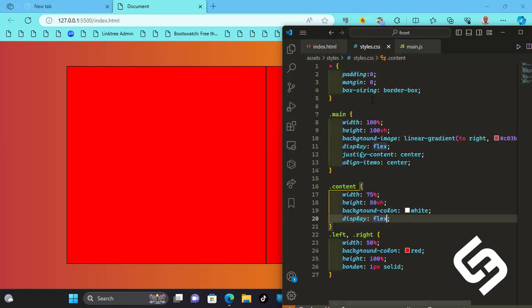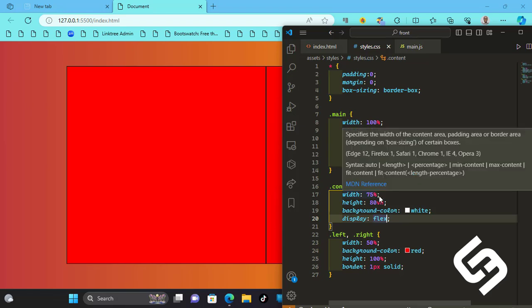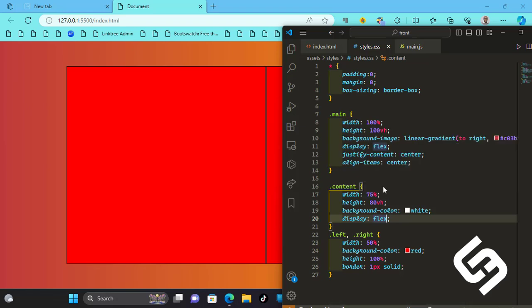So if content is saying 100%, as you can see now, this particular main is occupying 100% of the screen. But now we don't want content to occupy 100% of the screen. We want it to occupy a certain fraction of our screen. So imagine now that content does not exist. What that means is that left and right will be behaving relative to main. So we just need to understand how these things work so that we don't do too much acrobatics, right? So that's that about that.